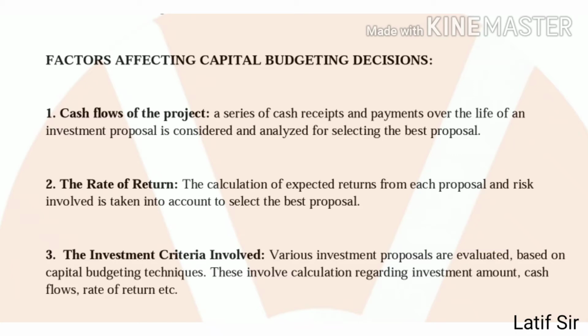So there are various investment proposals. There are various assets that may be purchased, and there is various utility of the asset. So while making a capital budgeting decision, you will evaluate the various alternatives and see which investment will give better return, which investment will give better cash flow. You will be selecting those investment decisions. Now coming to the next point.